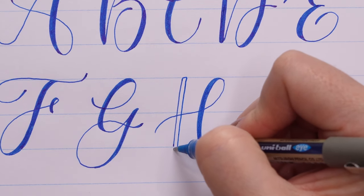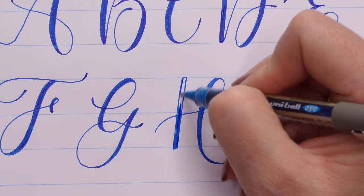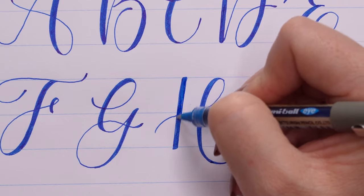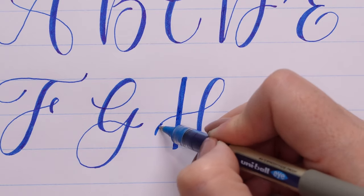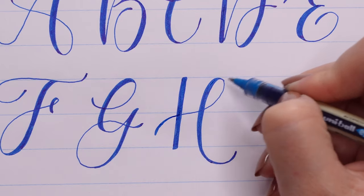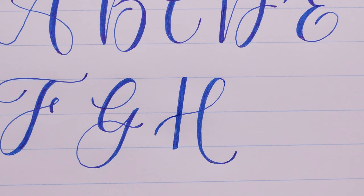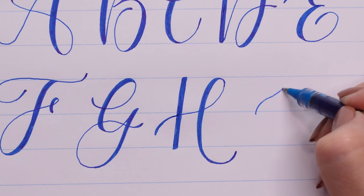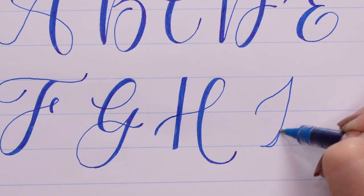There are countless ways to create capital letters, whether you want to go extra flourished or just very minimal, or even more structured and modern looking instead of so curly. The faux calligraphy will work for all of that. So just keep in mind those tips that I've mentioned countless times throughout these videos of following the downstrokes and making those parts thicker, and you'll be able to find a really nice style that you really enjoy working with.